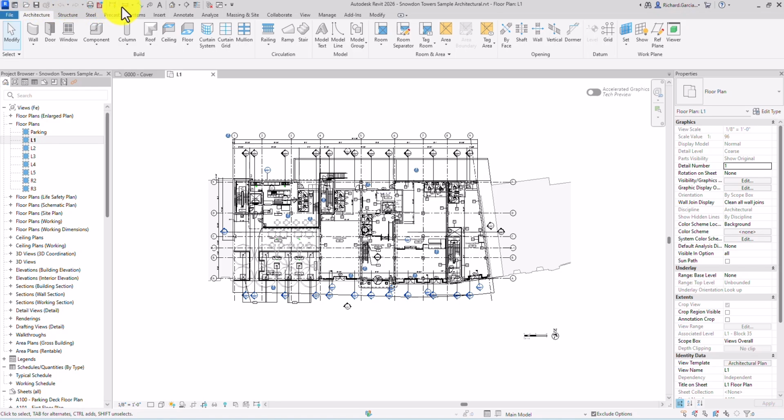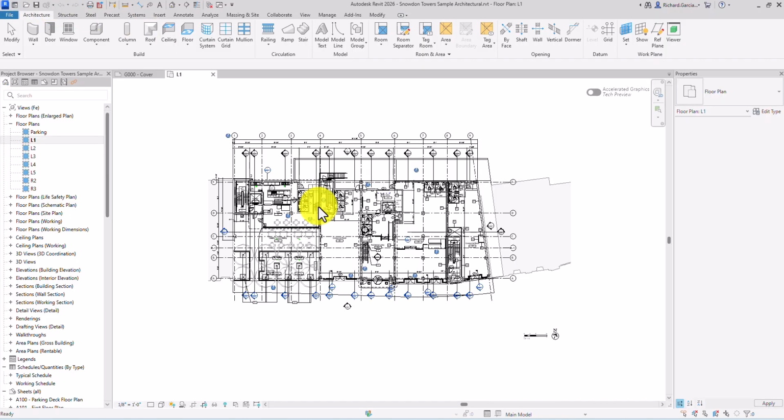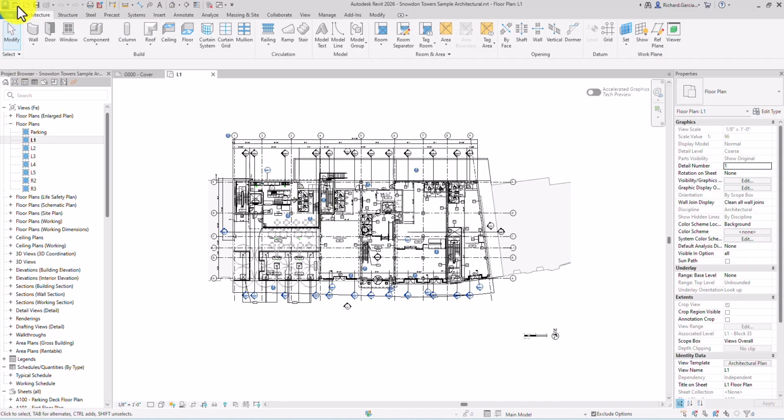You can customize this toolbar to display the tools that you use most often. For example, this one, if you want to go back to your home view, just click that. Or you can also press Control D on your keyboard. Just click that one, you will be going back again to home. You click that again, you will be going to your project. Okay, so that's your home button.